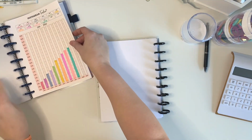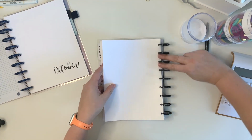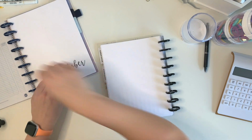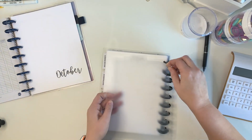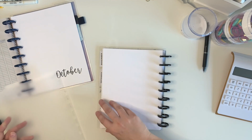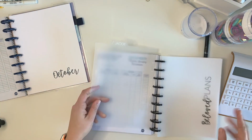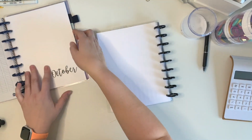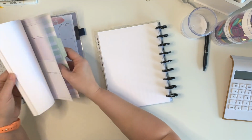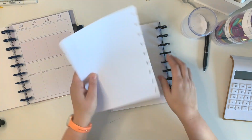All right, then we've got our tracker. Put that in. Now it's getting easy. I'm gonna put this in front. It's just my little social media divider here. Oh my gosh. Okay, and let me just show you guys a little bit of reality here. A couple more social media things.